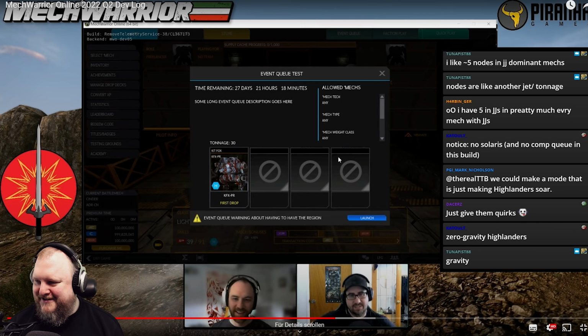So event queue is also, as far as I understood, gonna be combined with in-game events, right? So you could have a normal in-game event, like a grab bag thingy going on, or a new mech event going on, and then there could be event queue that also has some goals where you could also get some stuff. Not all the time, maybe, but sometimes.